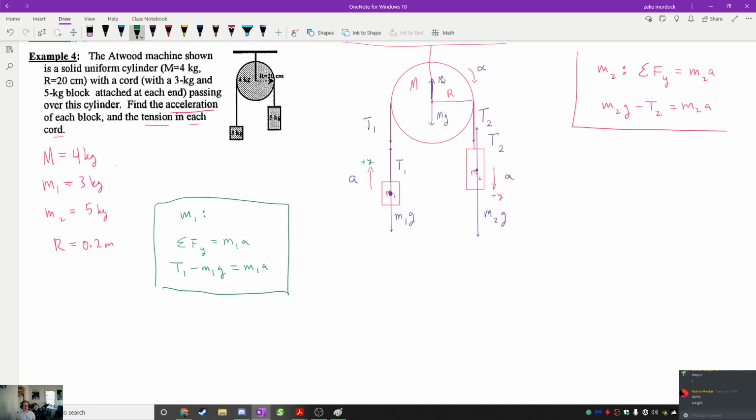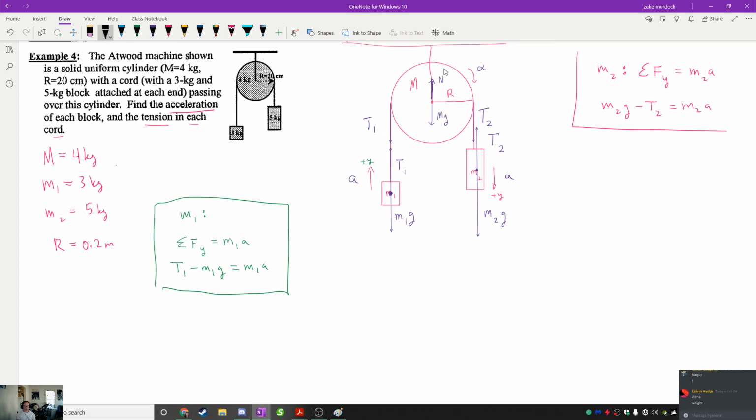The last thing we want to do is analyze the forces that are acting on the wheel. So on the wheel, or on the pulley, because its center of mass is not moving, that means the net force acting in the y direction on this object is going to be 0. That pretty much means that this normal force here needs to be big enough to support T1, Mg, and T2. So N would be equal to this one plus this one plus this one. But that's not going to be particularly useful for us.